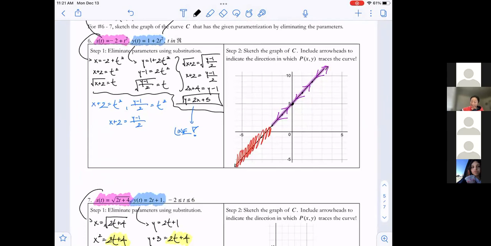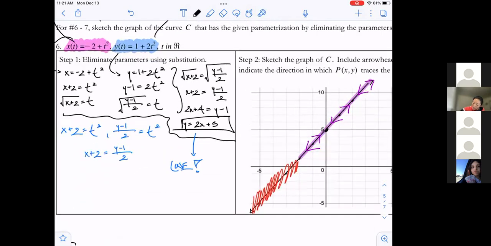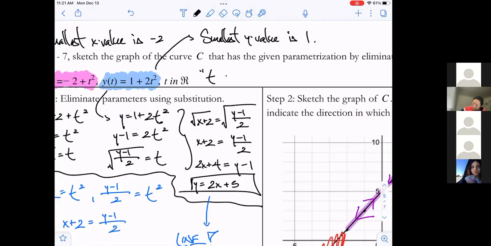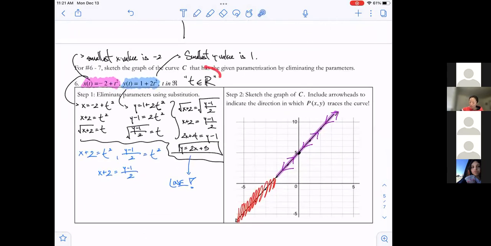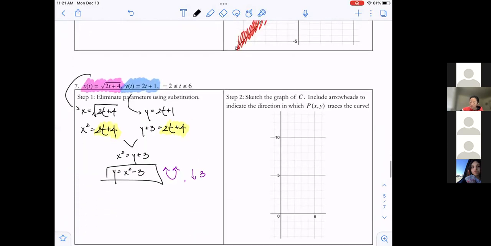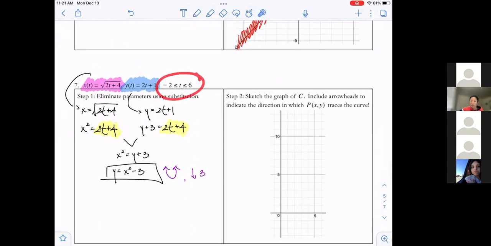Okay. So up here, we had T in R, right? This is the same thing as writing T, that sort of roundy E, and that's how I write the script R because I don't have a really good script R, but that script R is saying that T is all the real numbers, okay? Whereas here, I've given you an interval. So I've told you where to start and where to stop, okay?